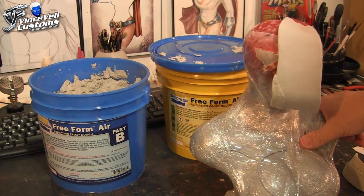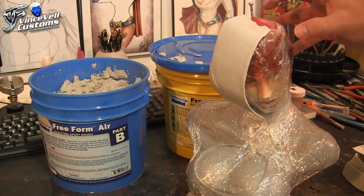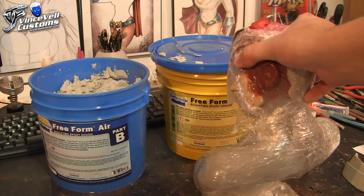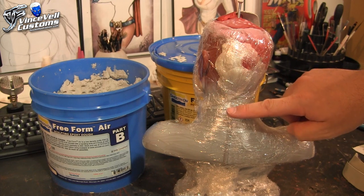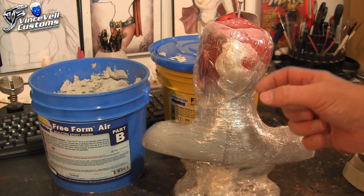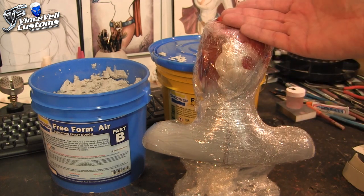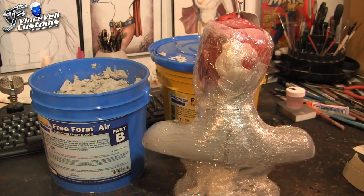And then once that's working out pretty good, and before I start sculpting details, I'll probably work out another shell over here that goes in and out of the head. The only problem I'm going to run into is I've got to debate how I'm going to do the back, though. Do I need to sculpt hair and just keep building up hair so it's a little bit thicker that comes out, and then build a piece that goes onto it? Or do I have the hair kind of loop down and come down to the back of the neck? I've got to decide on how I'm going to do it. But right now, just like I said, I want to keep getting this armature shell going, and then we can start working out the details as we go.